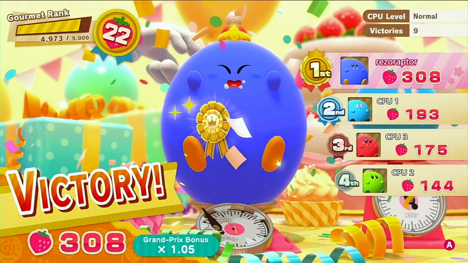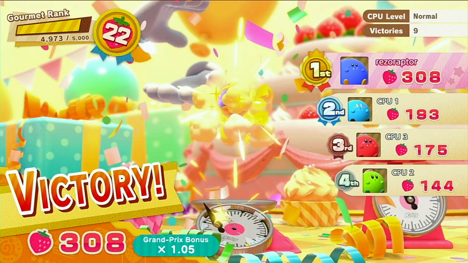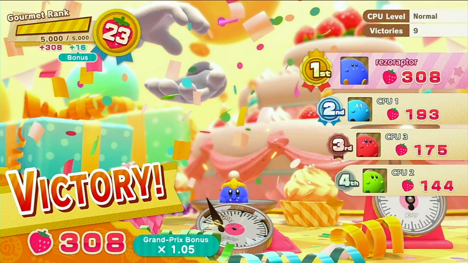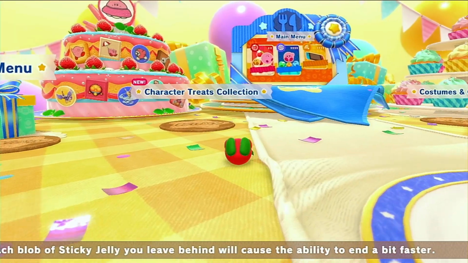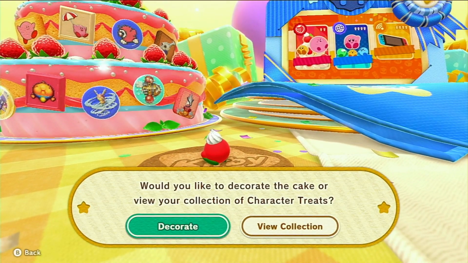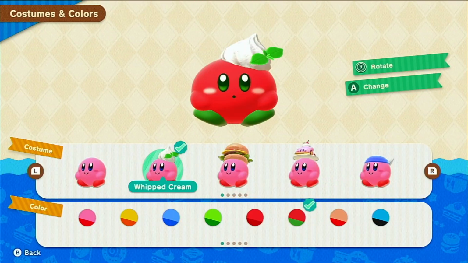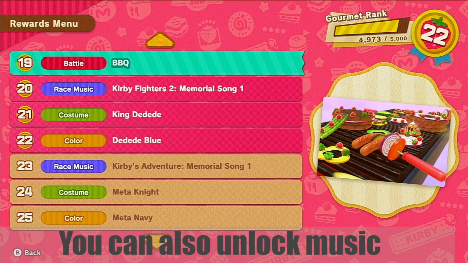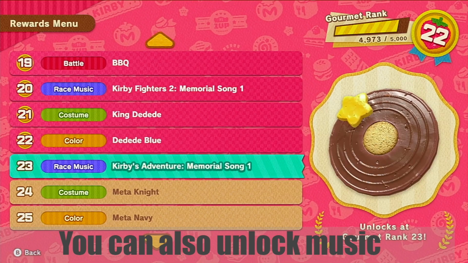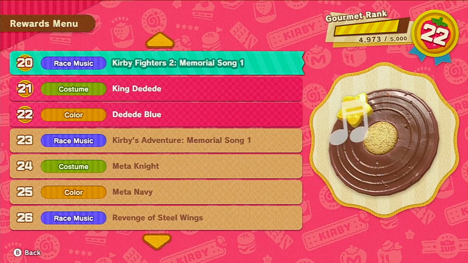But anywho, once you've completed a match, all those strawberries that you gobbled up, you essentially turn into XP, where you can level up and then earn new items. These items span from collectible icons that you can put on a cake in the hub world, new colors and costumes for Kirby, as well as a few new courses for the races. Honestly, that's all I really have to say about the collectibles. I think they're perfectly fine.